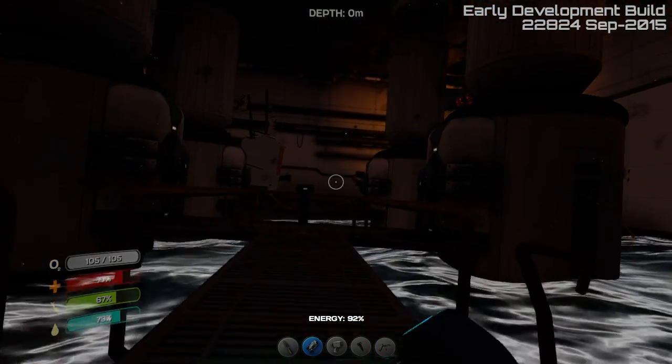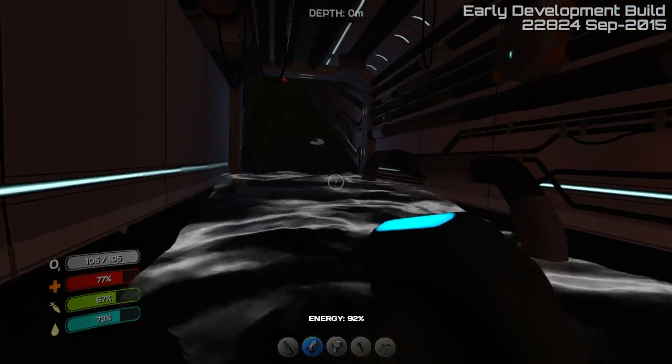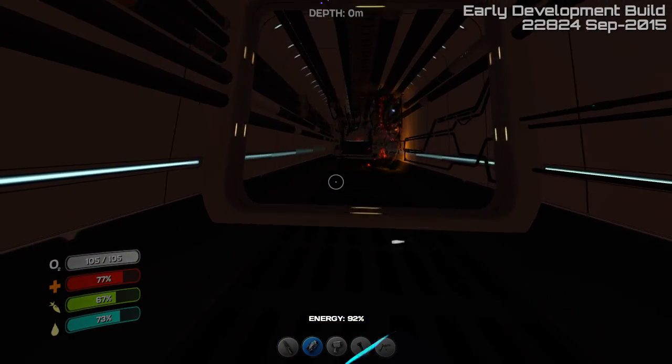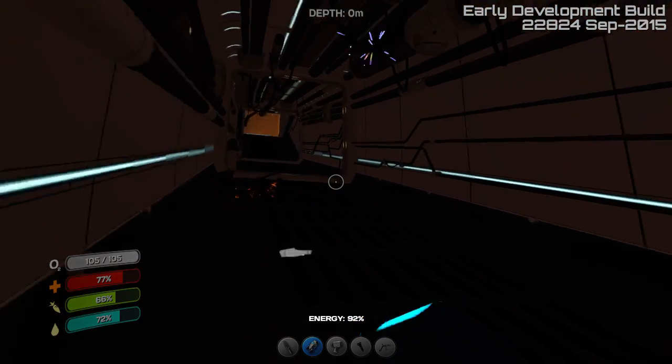Attention. High energy particle containment field restored. Auto decontamination sequence initiated. Excellent. Atomic radiation levels are estimated to return to safe levels in T-minus 3 days, 10 hours.